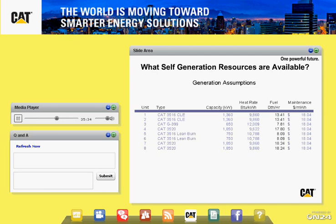What environmental constraints do we have that are there? And the other things that we need to pay attention to are these capacity factors and the capacity of the generators on site. If I'm at elevation or at extremely high ambient temperatures, I may have to derate some of those resources. And whether they be reciprocating engines or turbines or any other asset, all of that has to be done, which may also have an effect on the heat rate that I'm looking at. So when you're looking at your resources, make sure that we know and understand what those costs are.